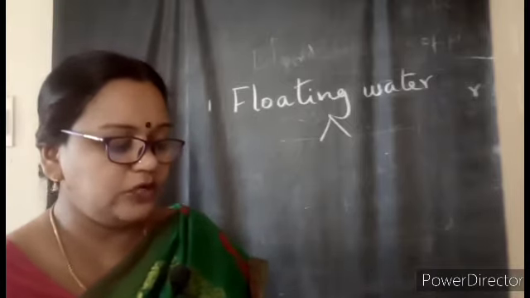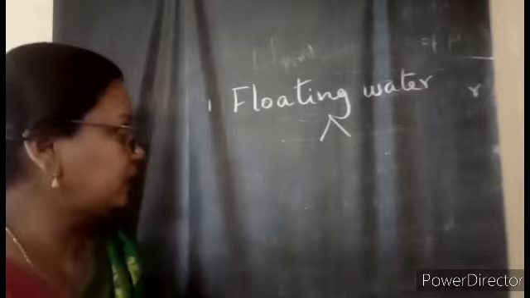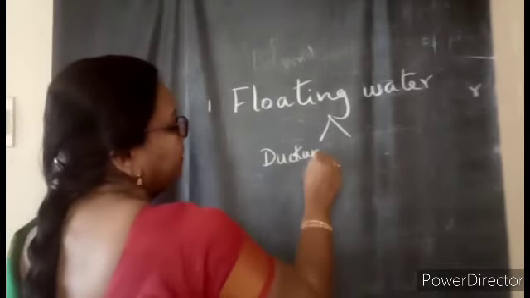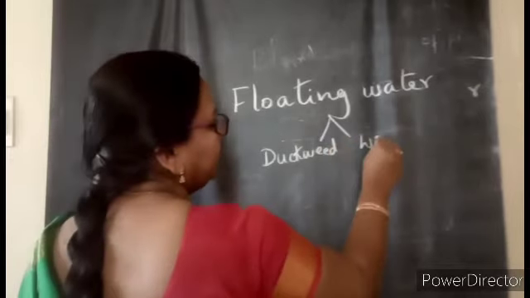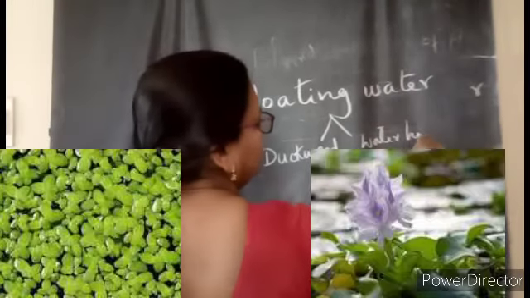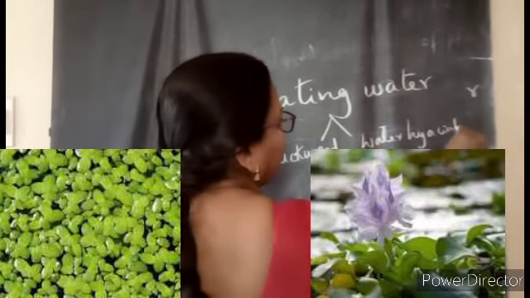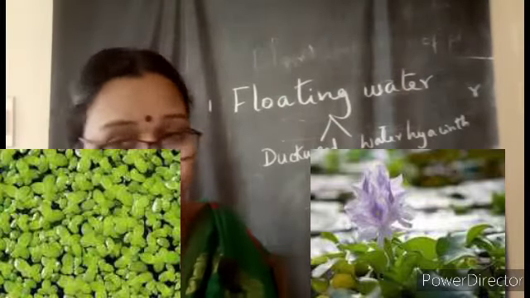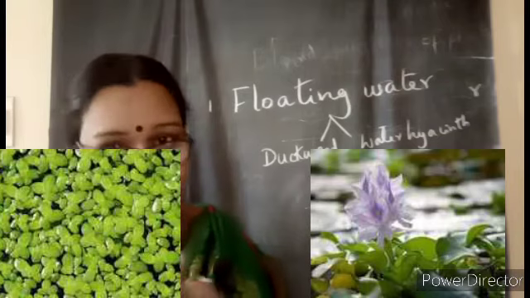The roots are very short, no, children? And also water hyacinth. So for floating plants, you can write duckweed, pondweed. Many are there like the duckweed and water hyacinth. They can float in the water. From seeing the picture only, you can see they have short roots, so their root is not fixed to the soil.